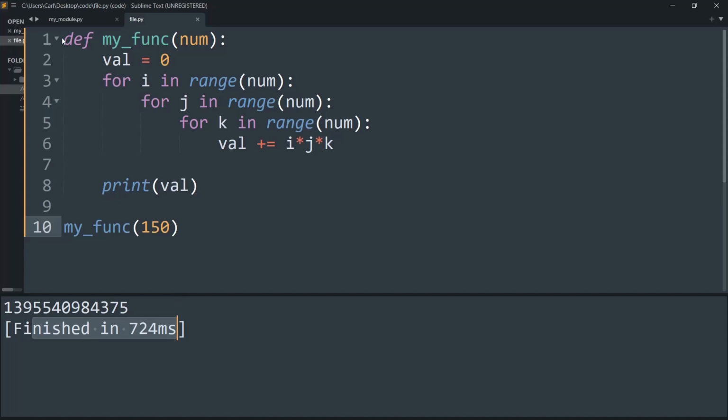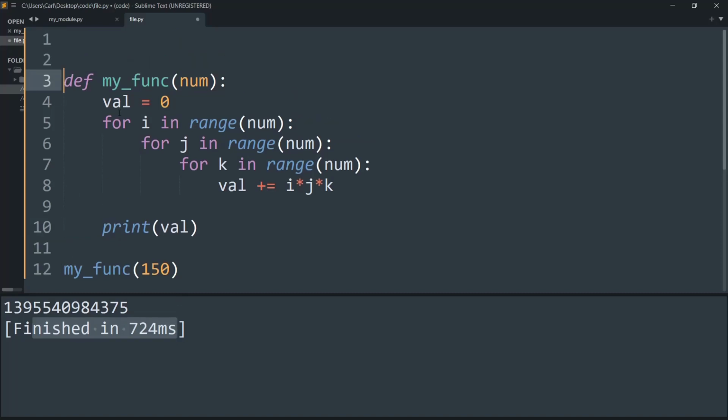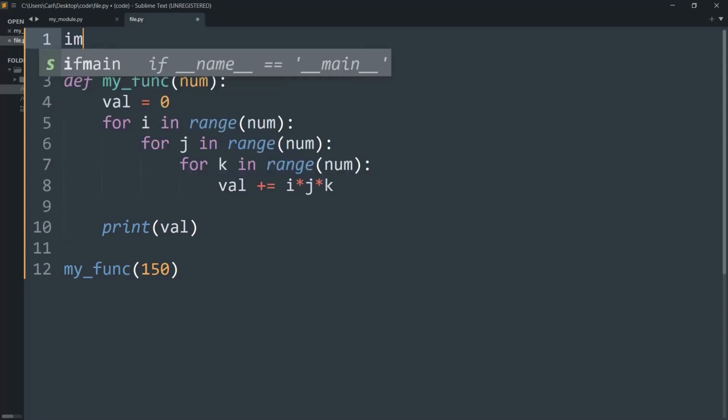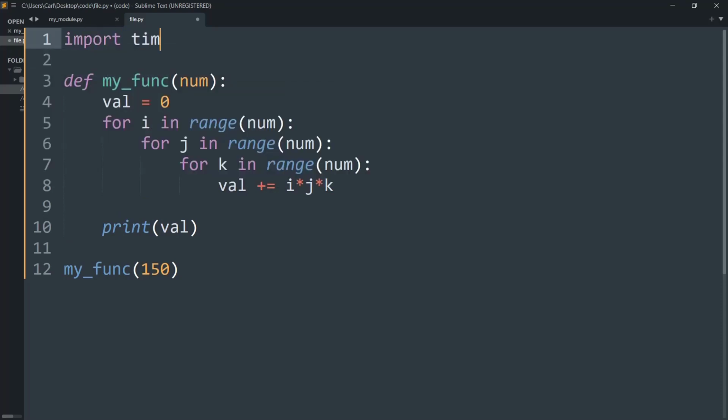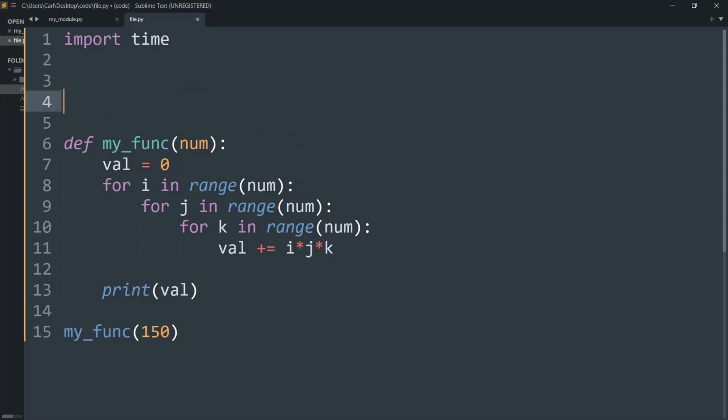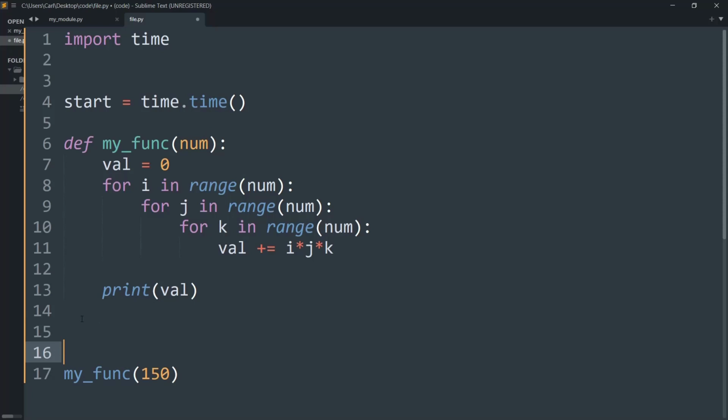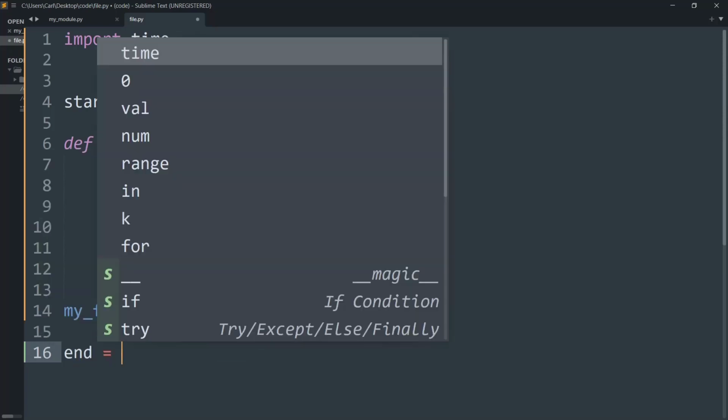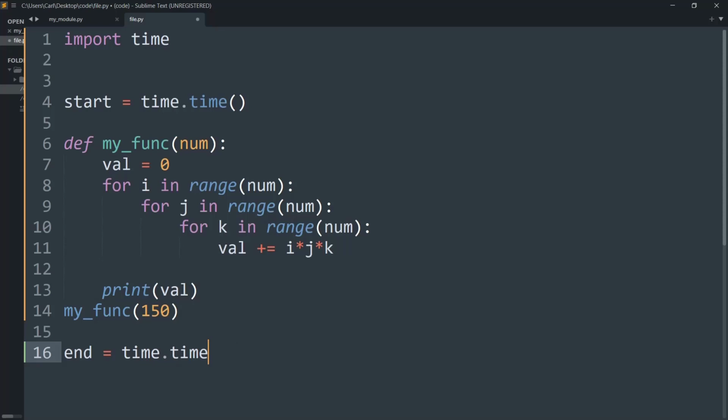So basically, we will be making use of the time module to perform this function. So let me hide the command prompt, and now I'm going to simply import time, and create a start point from where I'll start calculating the time. So I'll create a start variable, and I'll use the time.time method. What this will do is note down the current instance of time at which the line of code was run, and then we'll execute this function, and after that is completed, we'll just say end, and it will note down the instance of time at that moment, and save it in that variable.